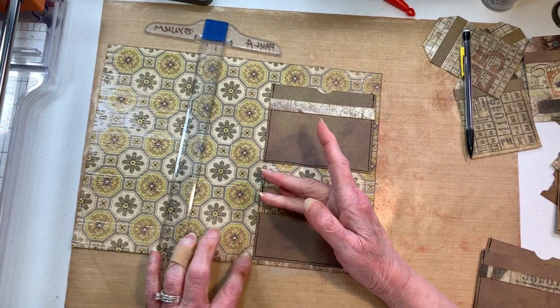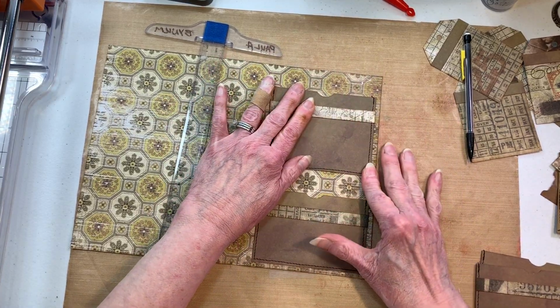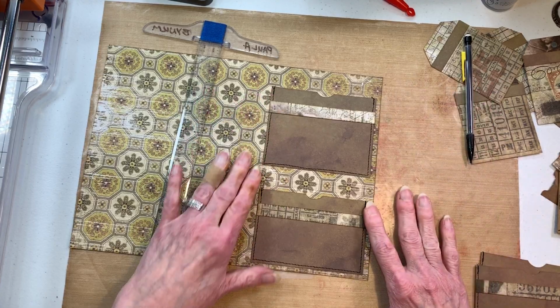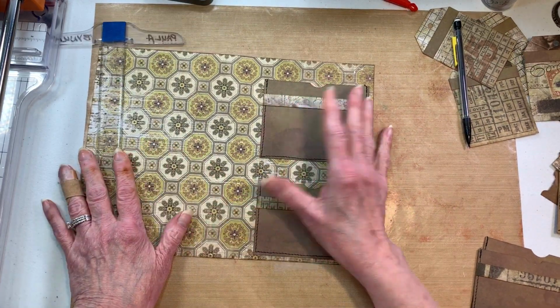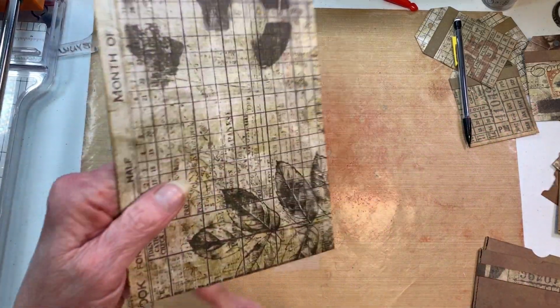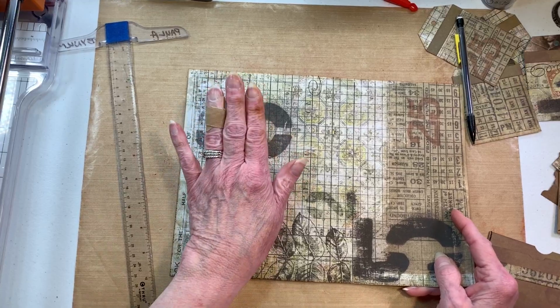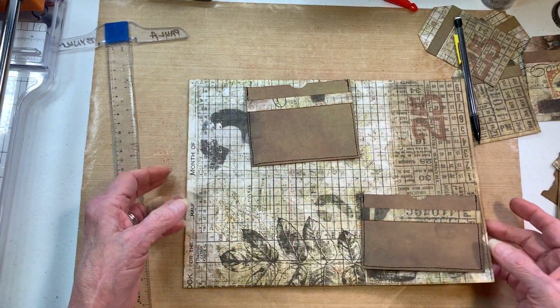Now, make sure you don't have any big blobs of ink. I don't think, if you do like I say, you won't have that big of a problem. Now we're going to go on the outside and do the same thing. Okay, we're going to put them in over here this time. Big on the top, small on the bottom.